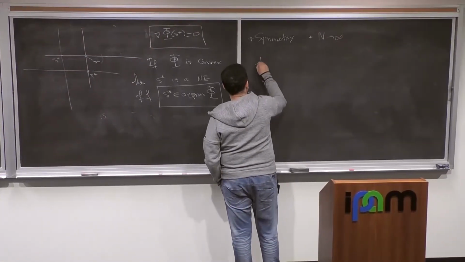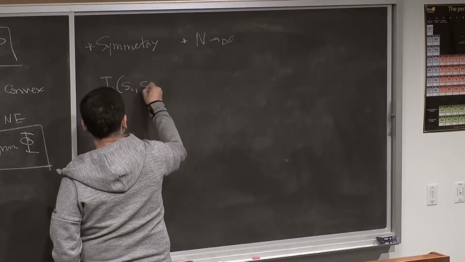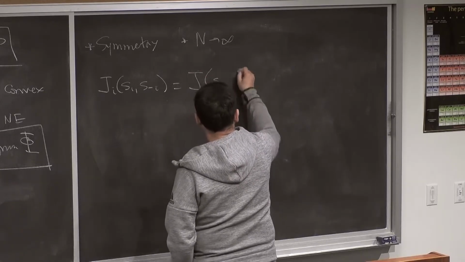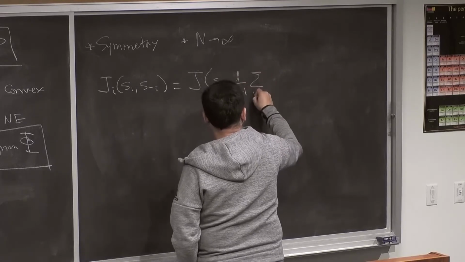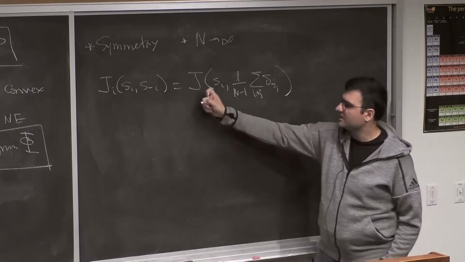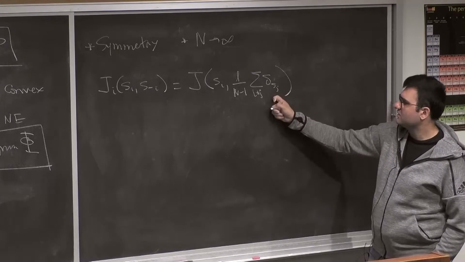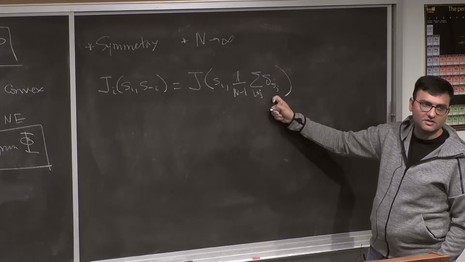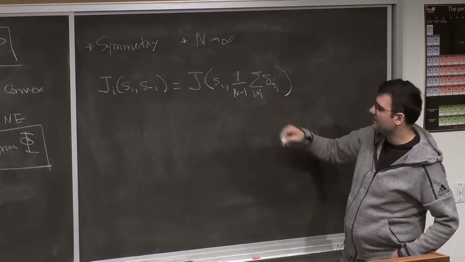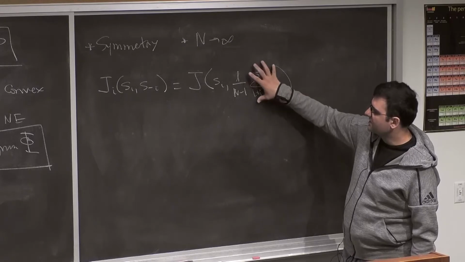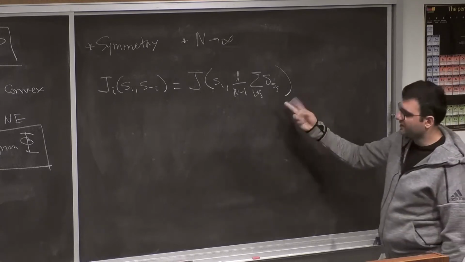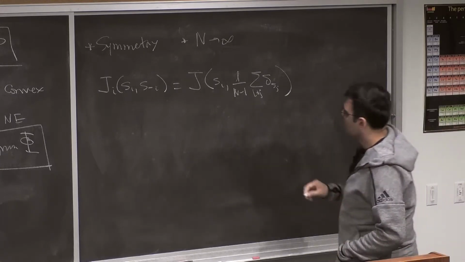So let's assume, in fact, that gi of si, s minus i is equal to g of si, s minus i. I'm assuming that for all of them it is the same. Also, it depends symmetrically on the rest of the players, which another way of writing that, which Wilfried already did yesterday, is saying that it just depends on the empirical measure. So I take a nice quotient with respect to permutations. So let's make this assumption.